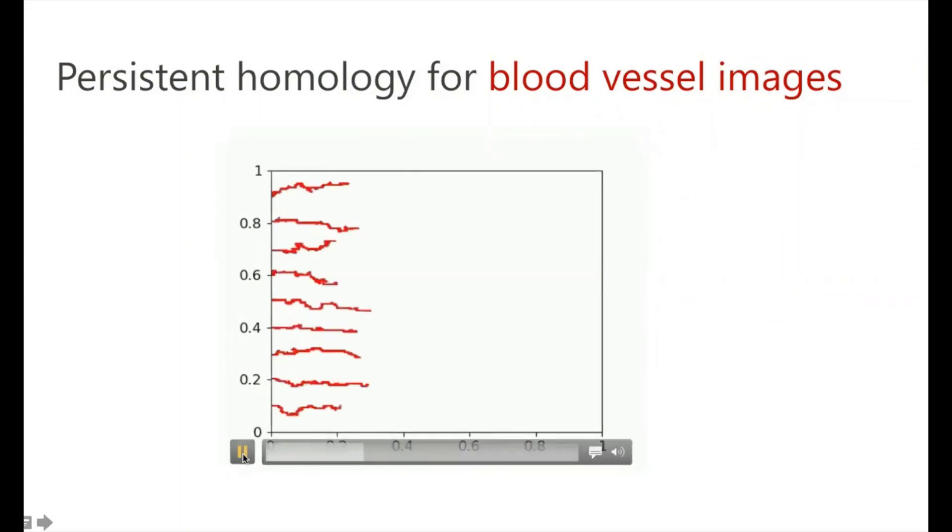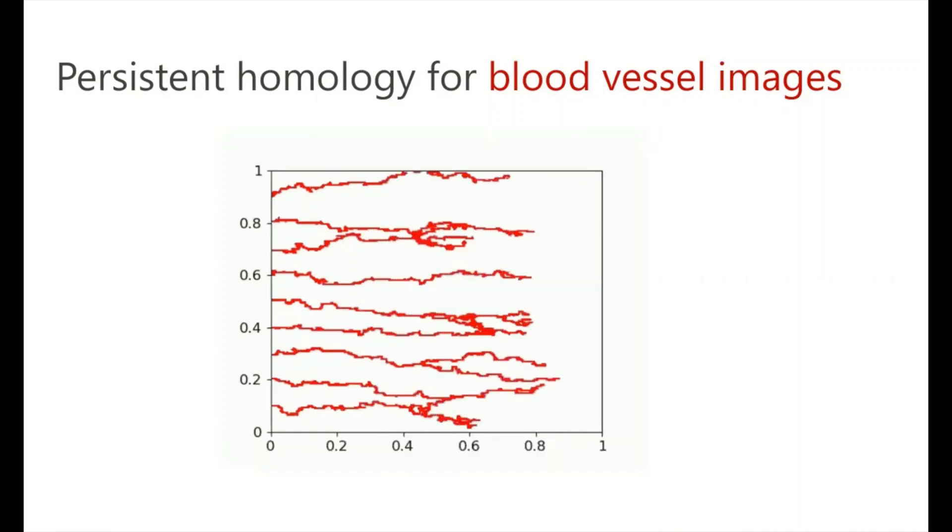We have individual vessels growing from left to right, and they're moving stochastically, and they're going to form our final blood vessel image. And a few things that happen during the simulation are we have merging events where two blood vessels merge into just one vessel segment, or we have branching events where one vessel segment branches into two.